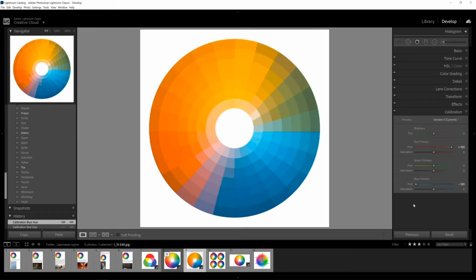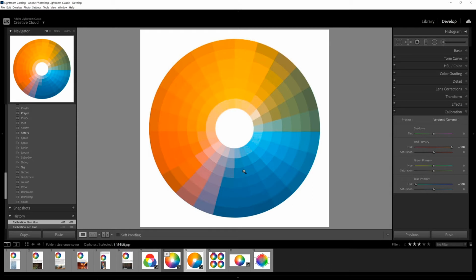Let's try to position the sliders like this. All the colors in our photo became harmonized. They merged into two contrast colors. We reduced the variety of tones in the photo. All the warm tones merged into orange, and all cold tones merged into cold blue.